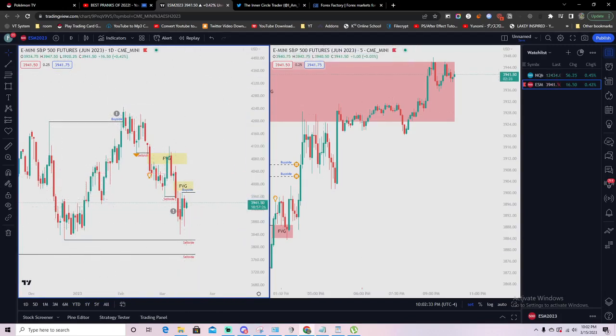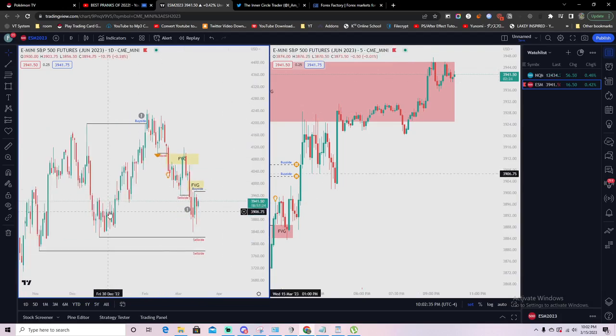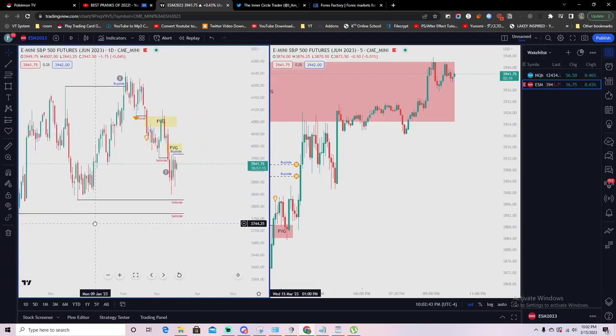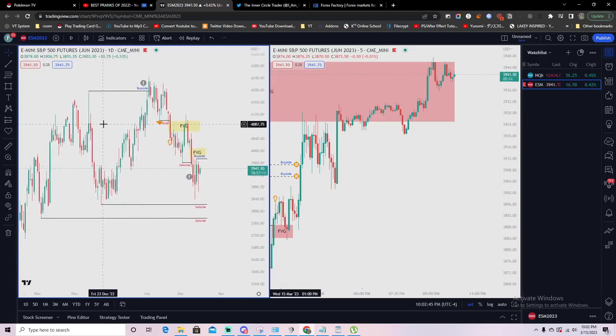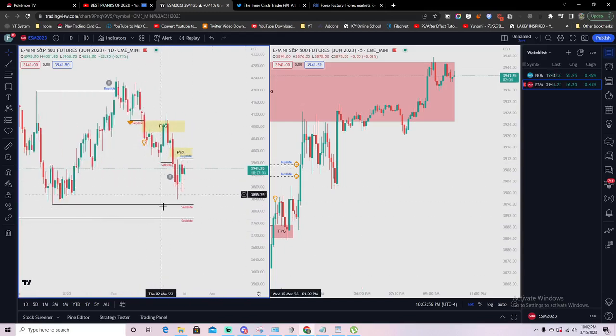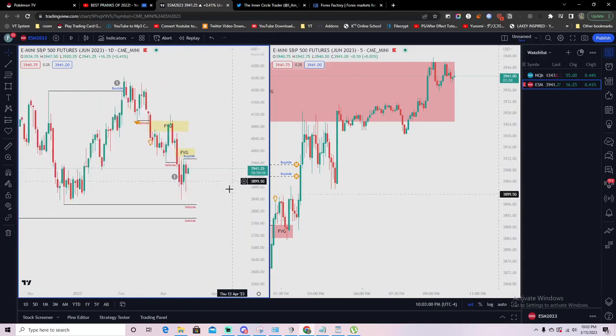Now, ICT called out two different levels of sell side liquidity on Monday, which I don't necessarily like. I understand how it works on the March contract, but on the June contract here I don't understand how they correlate. So the reason I'm marking these two levels, and I'll go over that on the Twitter in just a second, is that these are the levels that make sense to me for where we would be expecting a sell side objective.